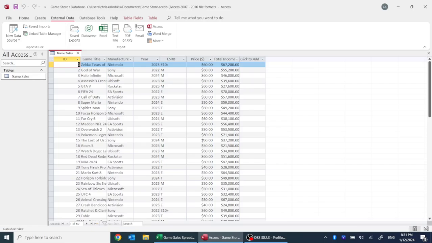Obviously, it's a very quick and efficient procedure by doing the import, because the alternative is I'd have to manually type out all these records again. So it's excellent to know how we can simply move data from a spreadsheet file into a database file. And really, we do this so we can use the functionalities of different software. I hope this video has helped you understand how to move data from a spreadsheet file into a database.